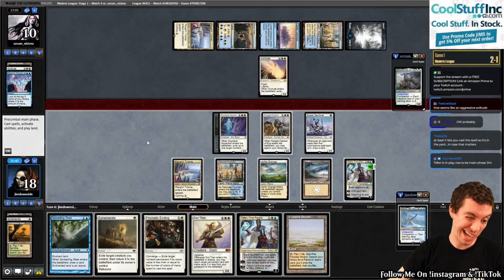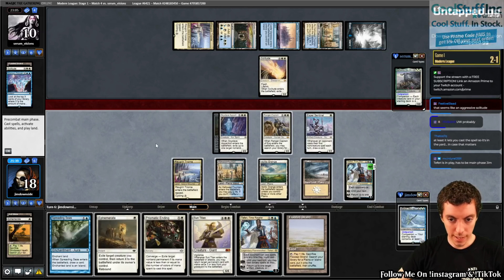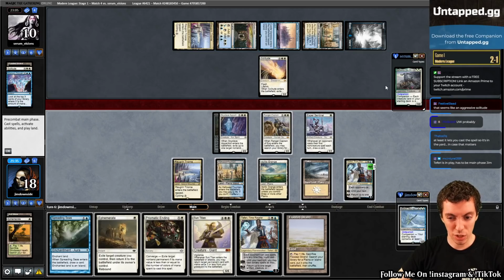We could bounce Solitude here. Like, just get in for 6, recast Teferi, play Spreading Seas. Seems pretty bad, though. I guess, like, if they tap out again, that's actually good for us, though.